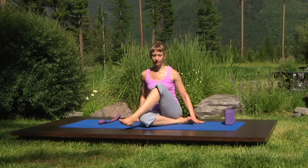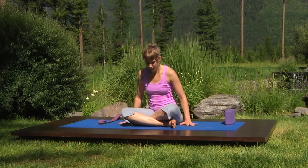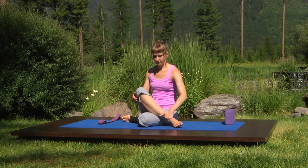As before, press your hands into the floor and lift your hips so you can slide your left foot now to the side of your right hip. Sit back down and pull your right foot to the side of your left hip.